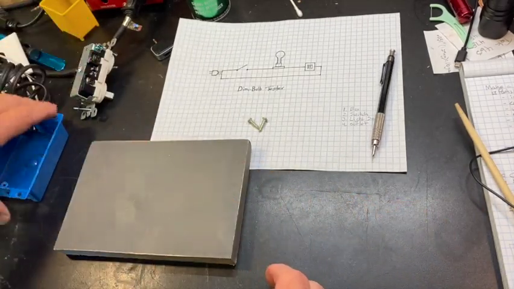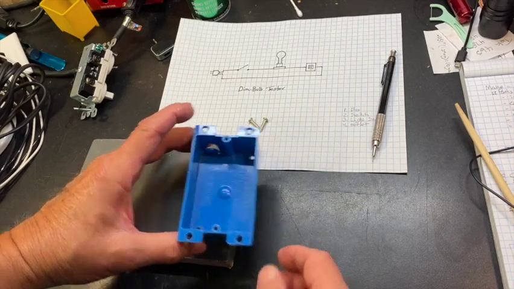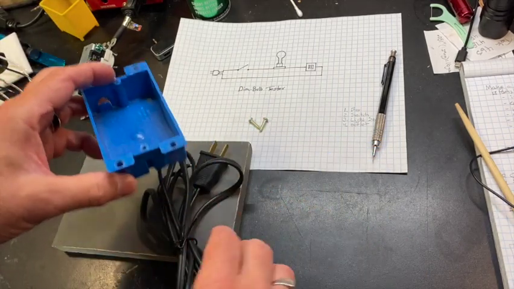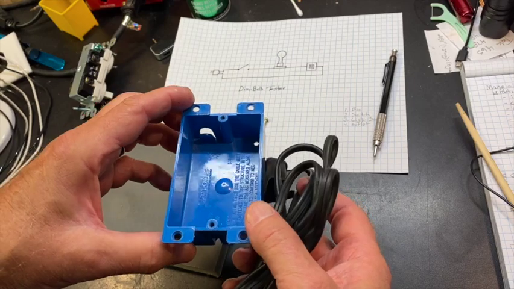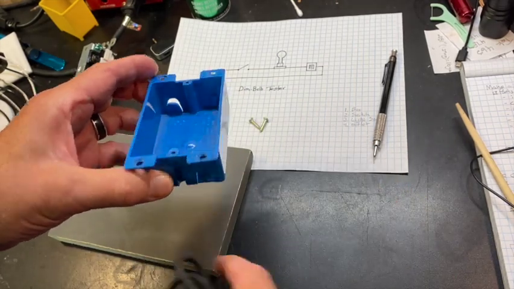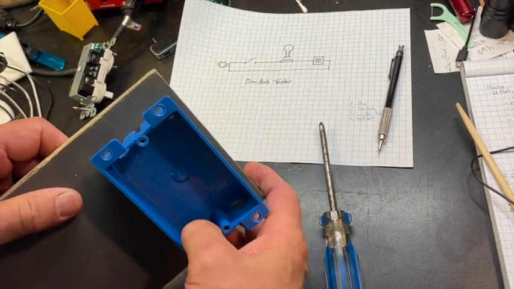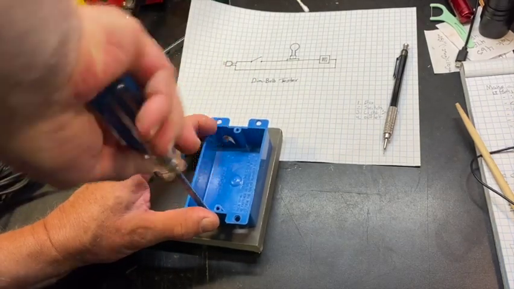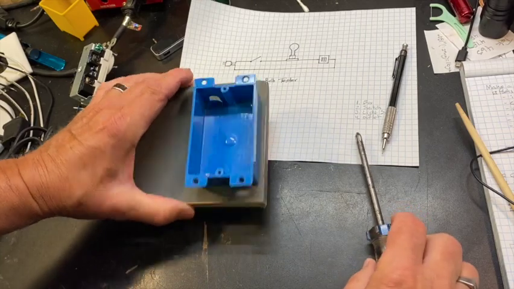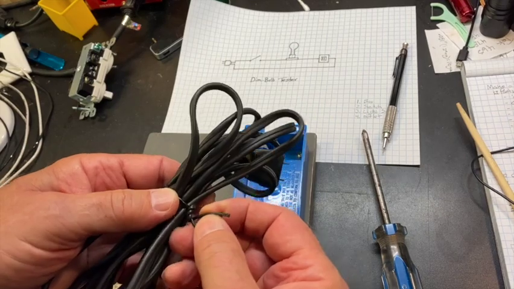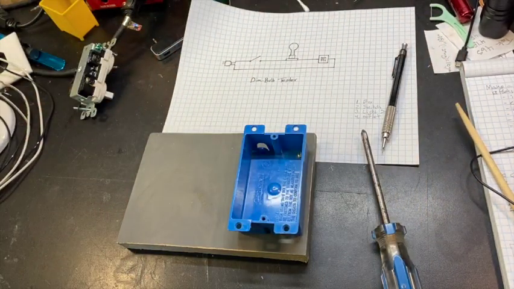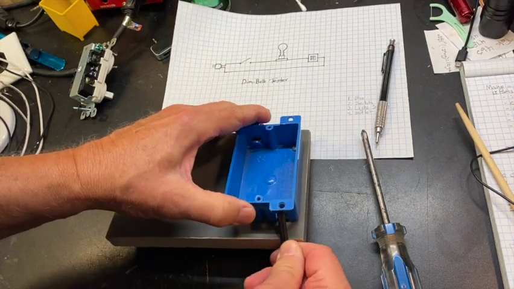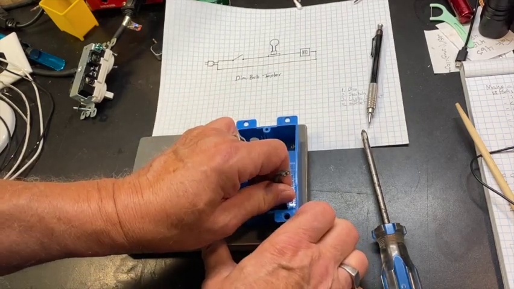Alright, let's get started. We'll start by mounting our box to the board. The box will accept the power cord coming in through this slot right here. They have a little piece of plastic in there so they wedge in and don't pull out very easily. So the power cord will go into the box right there once the box is mounted. We'll start with mounting the box. Okay, we have the box mounted. Now we'll run the lead end of our power cord through the slot down here.